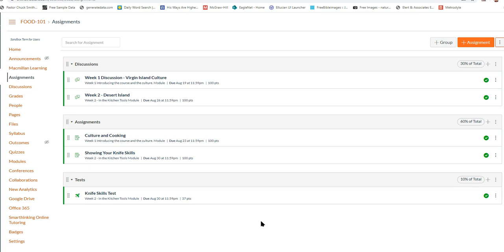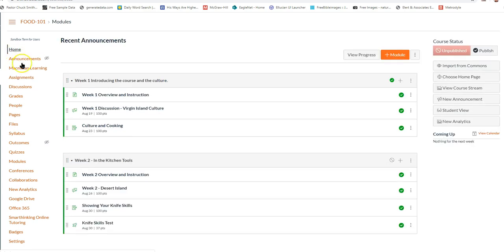We have one more part to go, and in part 3 we're going to take a look at grading quizzes, grading discussion messages, and grading assignments using the speed grader, and I'll also show you how to use the rubric for grading. Then we're going to look at how to build a home page for your course so that when you select home, it doesn't just go to the modules, but it actually makes a nice looking welcoming page here.